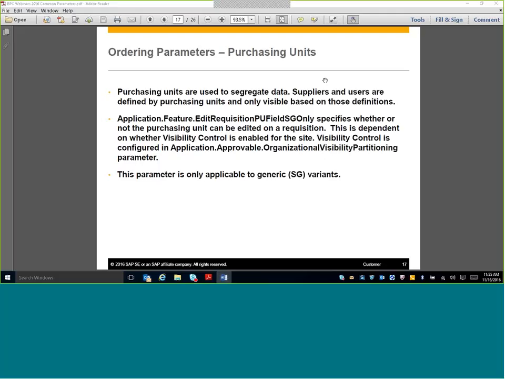Let's see. So, for instance, in this scenario where I am in the U.S. and Deborah's in the UK, let's say I report to Deborah. She's my immediate supervisor. When I create a requisition on behalf of myself, and we have the immediate supervisor invoked as first level approval, regardless of our purchasing unit assignment, Deborah will be invoked and will be able to see that document and all that's on it, attachments and comments and so forth. So with that, it doesn't restrict.